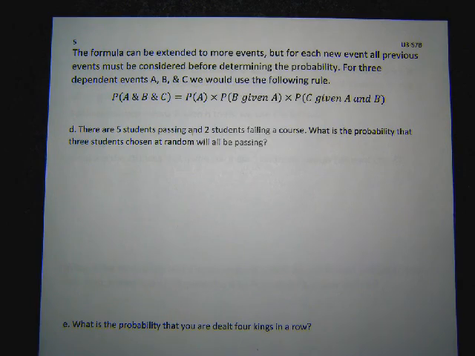And that's true for dependent as well. A lot of times you play cards, you'll draw more than just 2 cards. If you're playing poker or something, you might draw 5 or 7, depending on what kind of poker game you're playing. So this whole dependent probability formula actually does expand, and it goes as big as you want.